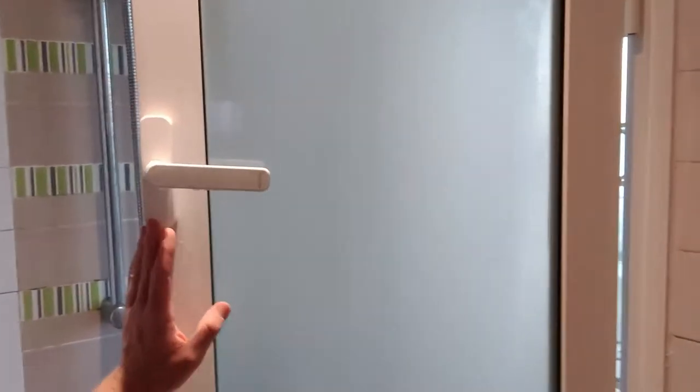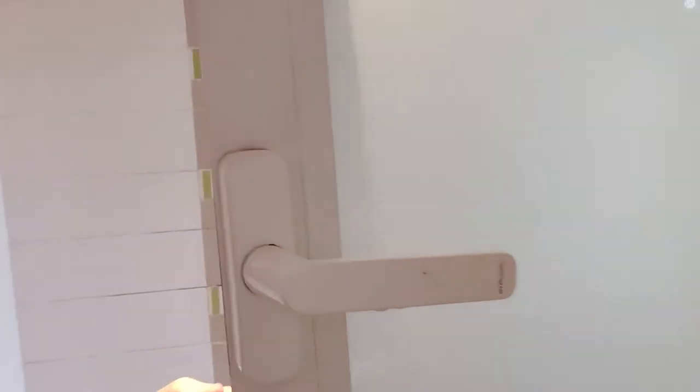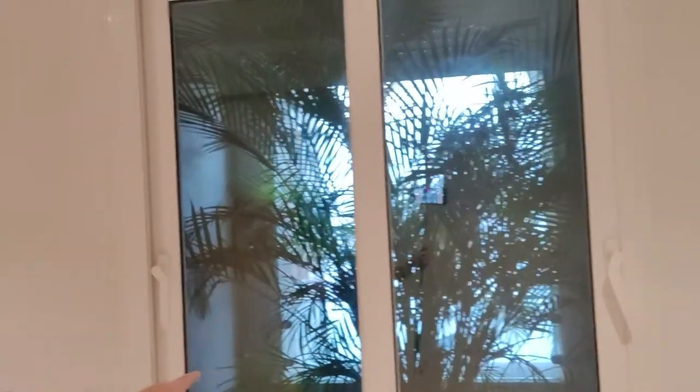There's mold building up on this window too. These houses require constant cleaning, and there's constant degradation of materials even with regular cleaning — the cleaning itself can degrade the materials. This is a long video but there's a lot going on with this house. There's a nice plant outside, though it's exposed to the outside so you're not getting any of the oxygen it would produce. Here's another bedroom.